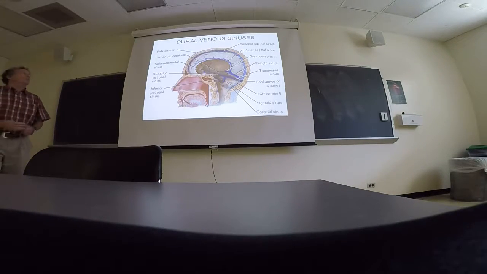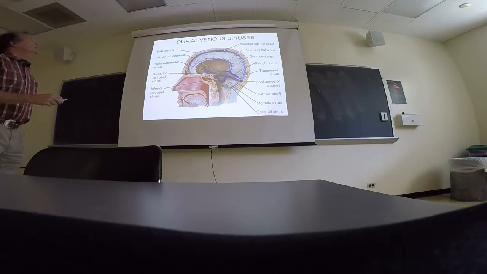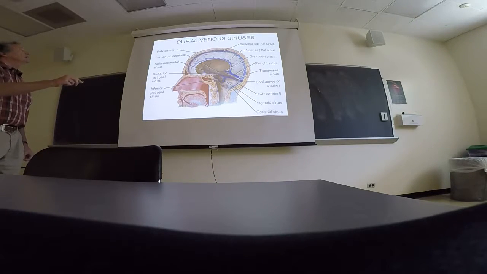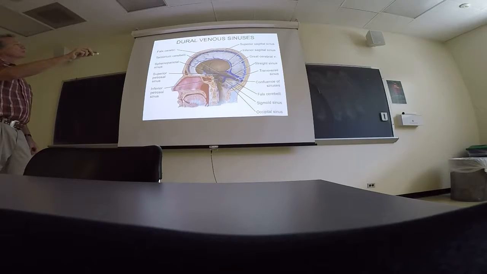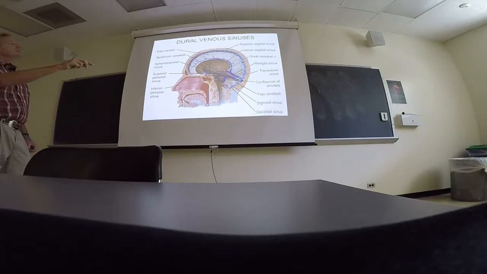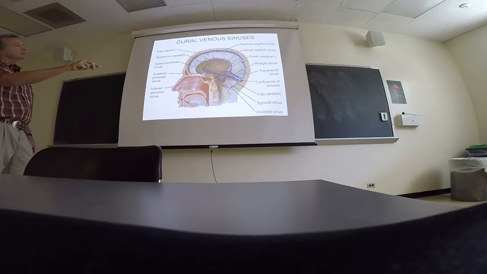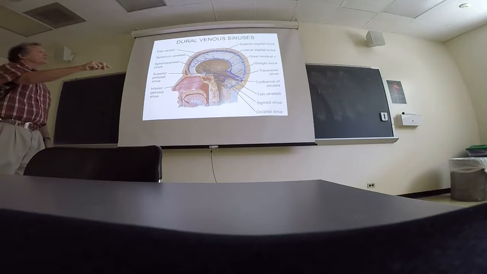Okay, so here's sort of the same view we saw before with a little embellishment. Here's the falx cerebri, the superior sagittal sinus up top, the inferior sagittal sinus down below. Notice that the inferior sagittal sinus comes all the way back and joins the straight sinus. There's also something called the great cerebral vein that drains the veins that are actually in the brain. They dump into the straight sinus. The straight sinus extends posteriorly and forms something called the confluence of the sinuses.